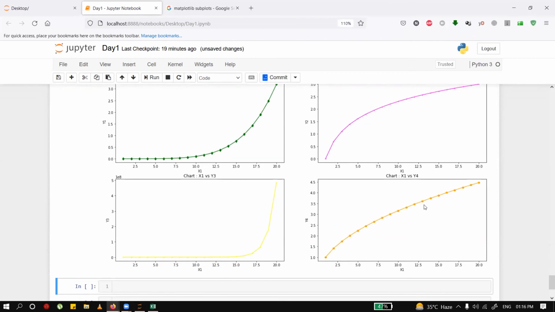Is it clear now how to make subplots using Matplotlib? The basics are clear to all of you?